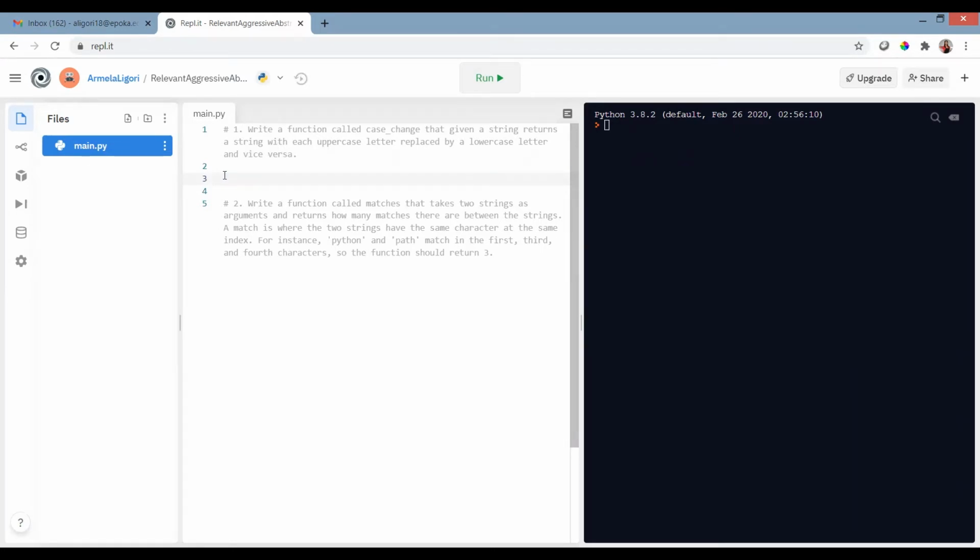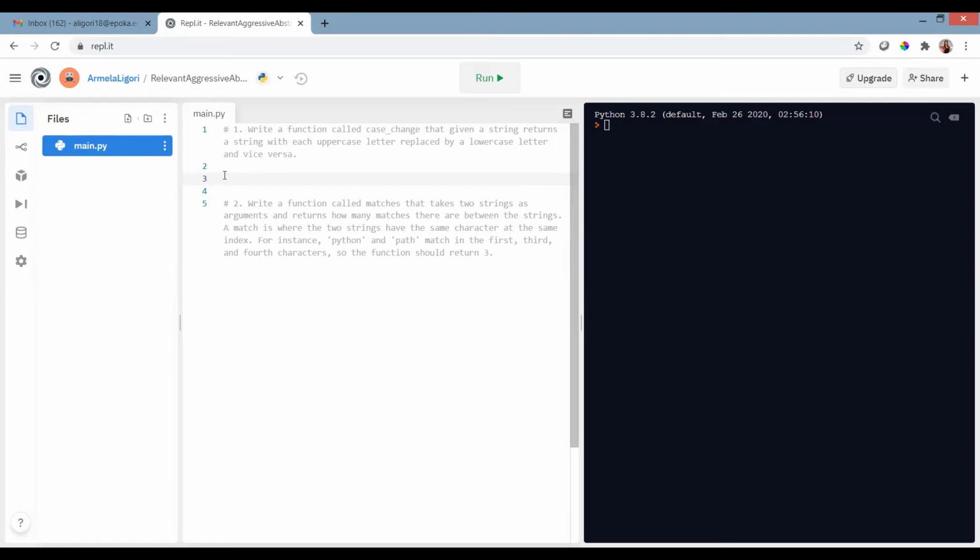In this exercise, we are going to use inside our functions some other functions which are built-in functions. These functions are already built, so we are just going to use them. We need a function to check if a letter is lowercase or uppercase, and also functions to convert from lowercase to uppercase and vice versa.